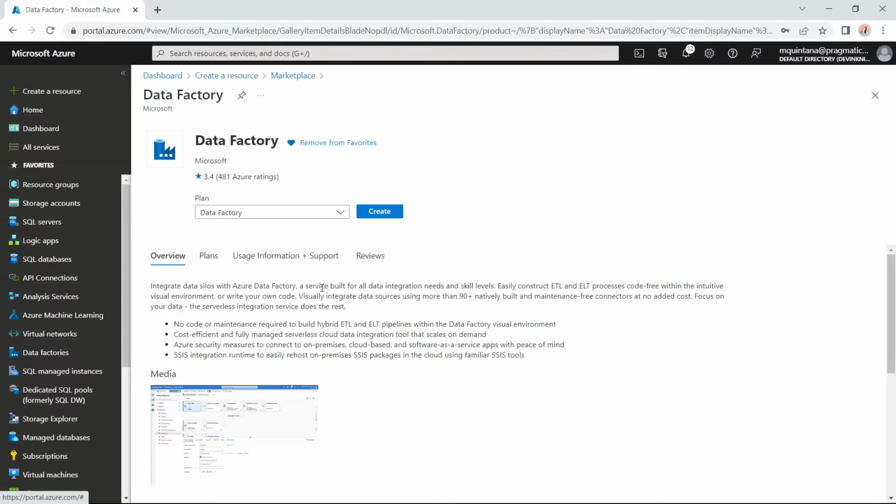Someone wrote in the chat SSIS, which is a very popular discussion that people have as to, well, what is ADF? SSIS is Microsoft's on-premises solution for ETL work, extract, transform, and load. So as soon as this was announced, people were like, oh, is this going to be SSIS in the cloud? In the V1 version, for those who maybe looked at Data Factory long ago, it was definitely a little bit different. It really wasn't giving us that SSIS look and feel.